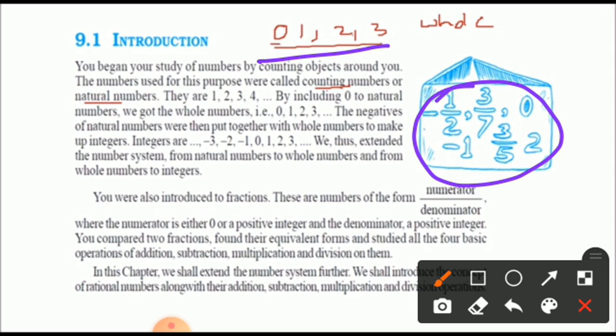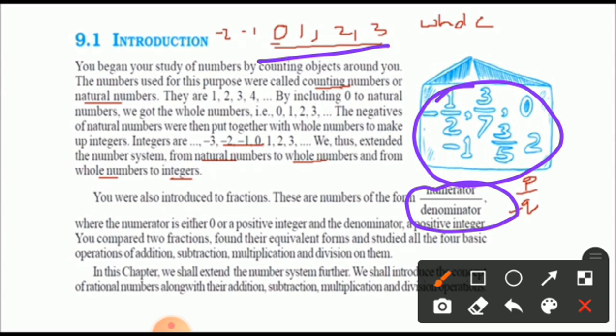Okay. But can you remember? You are now aware of negative numbers also. Minus 1 by 2 is a new number for you. Yes, you know minus 1, minus 2, etc. The number line you did in last year's sessions. You also know about fractions. A fraction has a numerator and denominator. Whenever numbers are written in this form, we can say it's a fraction.